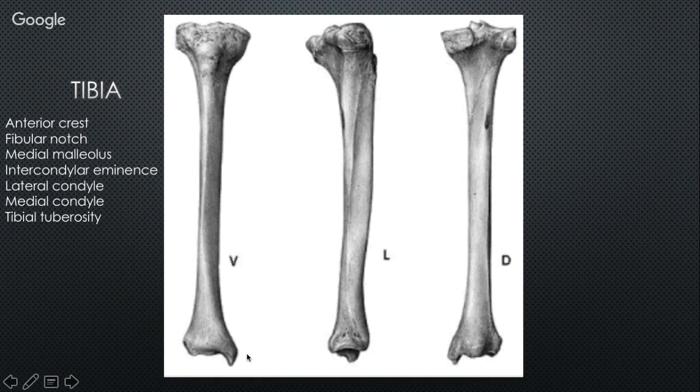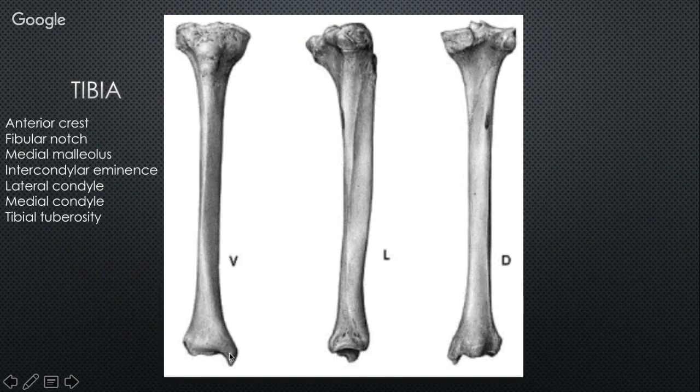This is going to help you a lot when you're deciding which is lateral, which is medial, and then you can decide if it's a left or a right tibia. This one is going to be a right tibia since this is medial. You can actually feel that on your ankle, the medial side of your ankle.